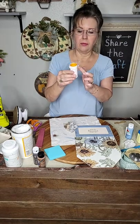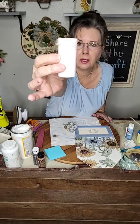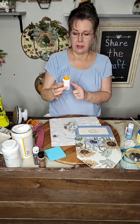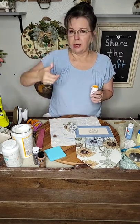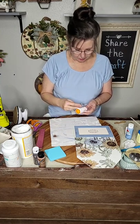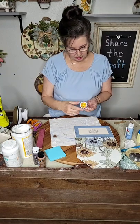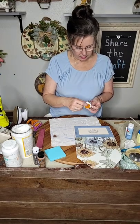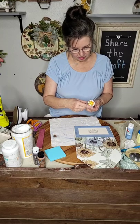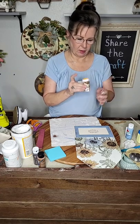So where I sanded off to make that flat, can y'all see that? Where it's flat so I can glue it on the board, I had to take that edge off. I had to sand that. My wire cutters took the part where you press the button to press the plastic thing. So I'm going to make that my back. Let's see. I think this bottle is a little fatter than the bottom maybe.